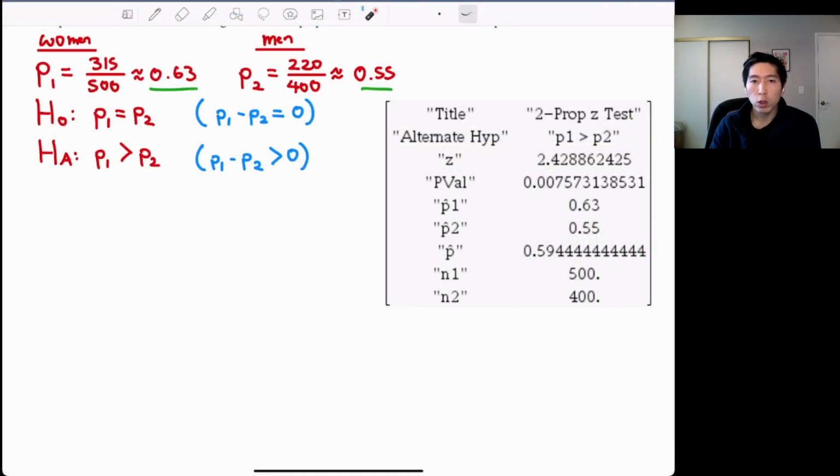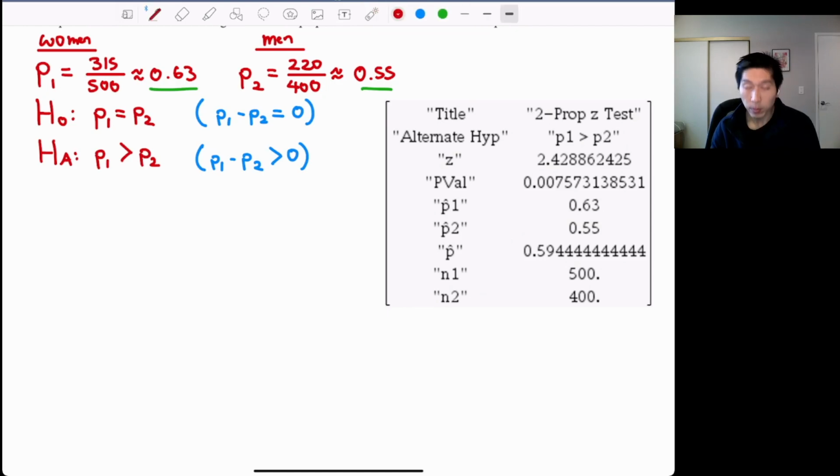So when you do this, you'll notice that we have both of our answers. We have the z-score and the p-value. We even have the proportions calculated for us right there. So you didn't even need to do this calculation by hand. But there's another thing that we're going to notice right here. It's p hat right there. And there's the p combined, which I talk about in the formula. So we're going to have to know how to plug this into the formula.